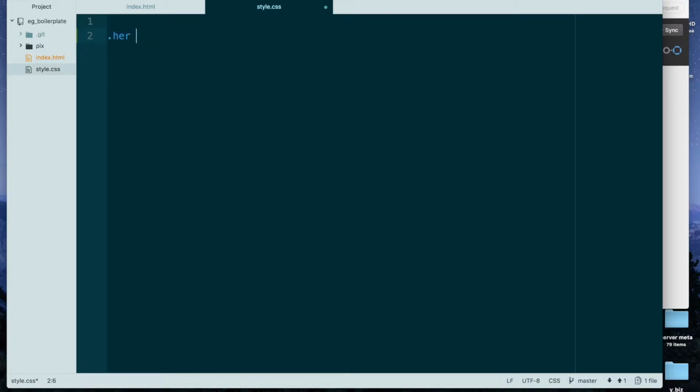So these will be rules for items with a class of hero, and next I will have rules for items with a class of hero text, and likewise for hero image. For hero, I will specify a couple properties that I'll explain in a moment.